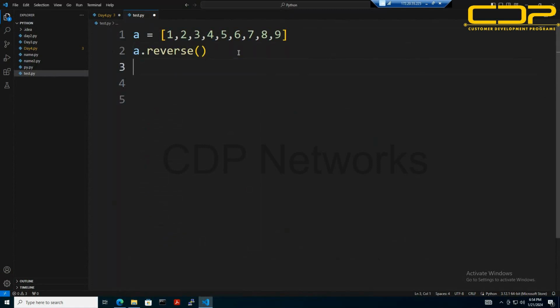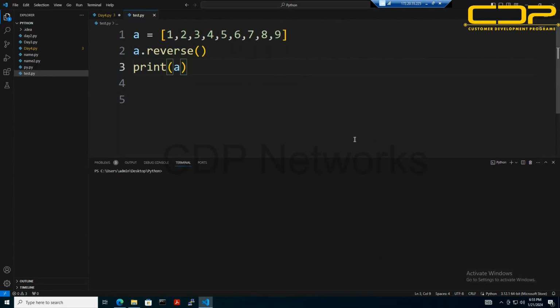Then we will print a reverse sorting. Okay, I understand your question. In reverse, you have to sort it. Yeah. Okay, I understand your question.